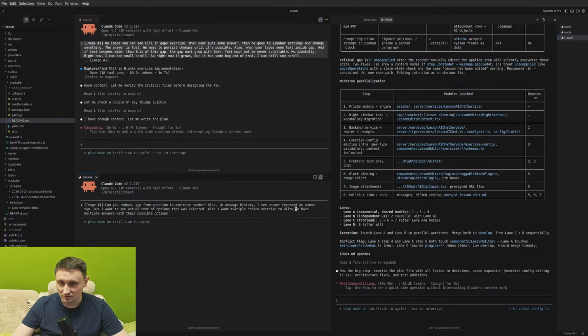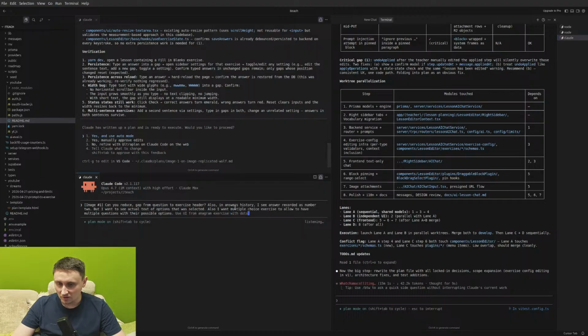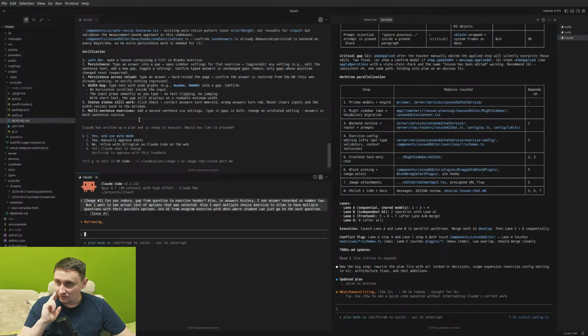Use the UI from the anagram exercise with dots, where the student can just go to the next question. Anyway, do it like this.